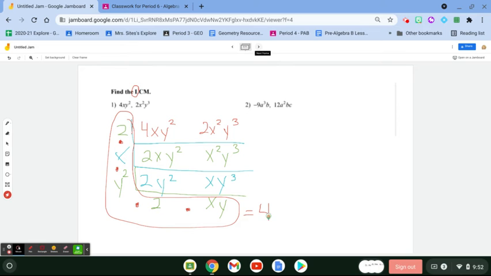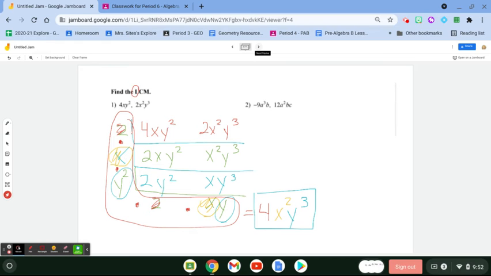Okay, so I've used those ones. I'm going to just scribble them out for right now so that I know that I've used them. Now let's move on to the x's. X and x. X times x is going to give you x squared. Or how many total x's do you have? You have 2 of them, right? So x times x, or keep your base, add your exponents, right? X squared. And then if we look at our y's, y squared and a y. How many total? You have 2 here and 1 here. So y to the third. So the least common multiple would be 4x squared y to the third. Okay, so there would be your answer for the first question.